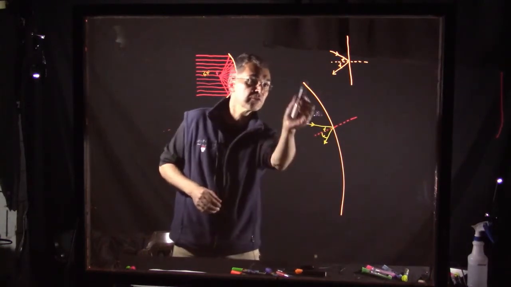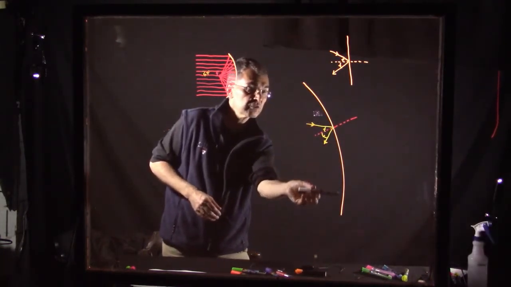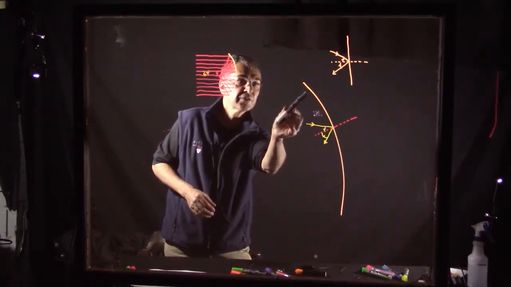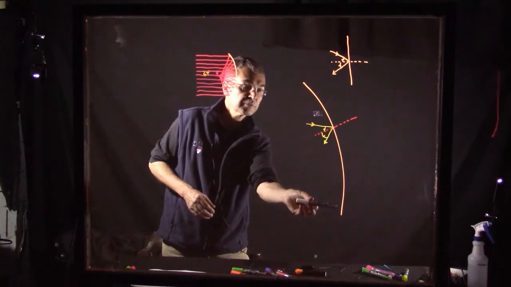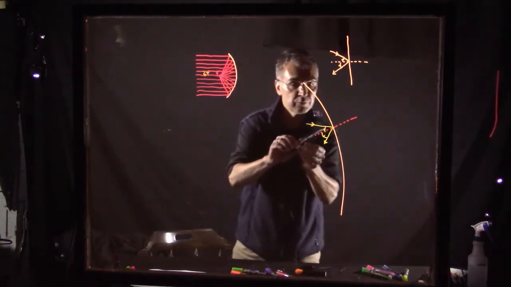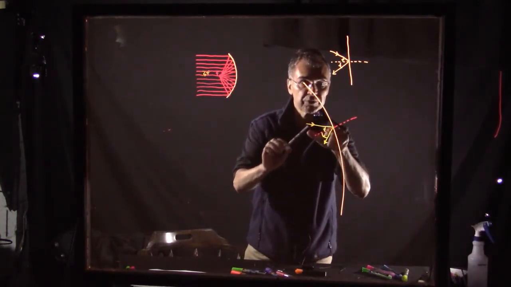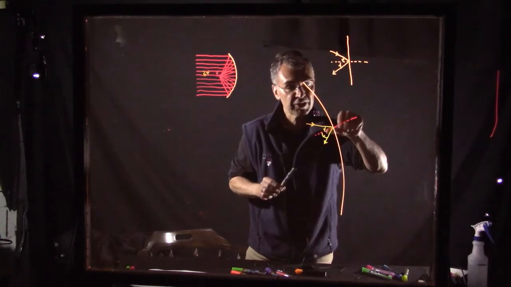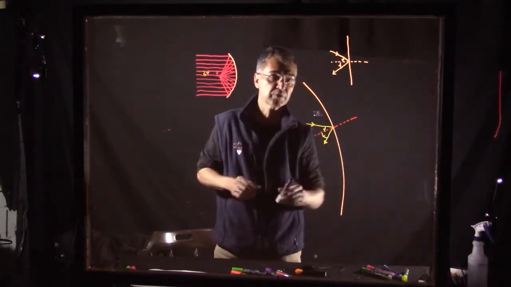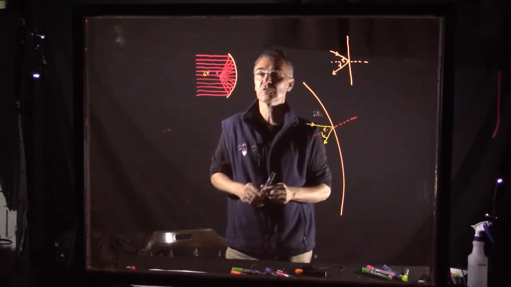What if it's a curved surface like this? Well, at any given point along the surface, we can draw the surface normal. So here the surface normal looks like this. Here the surface normal looks like this. Here the surface normal looks like this. And then at that point, we say, okay, here's the incoming ray with respect to the surface normal, and that angle is going to be the same as the angle of the outgoing, reflected ray with respect to the surface normal. We can do that wherever the light happens to hit the mirrored surface.